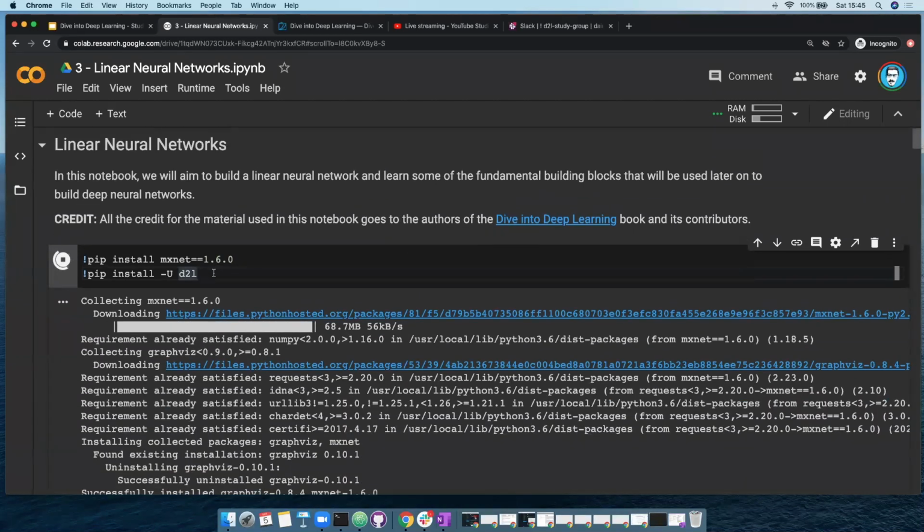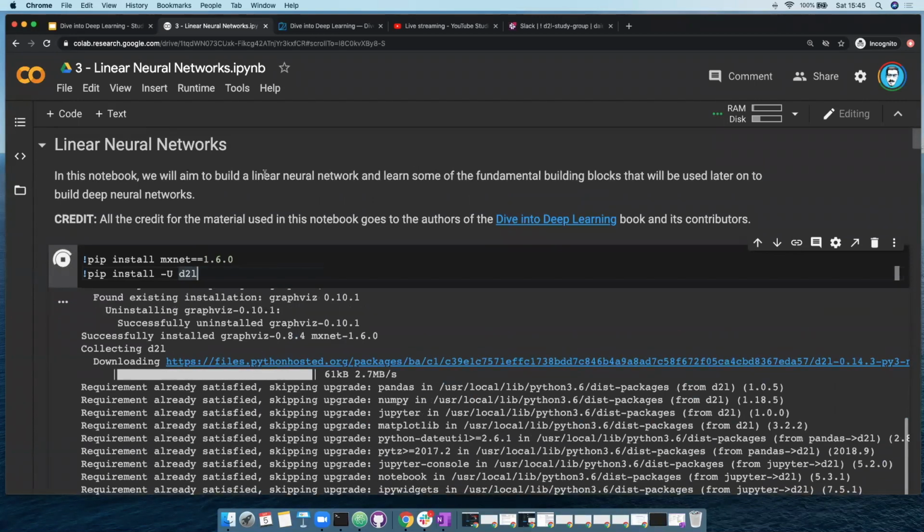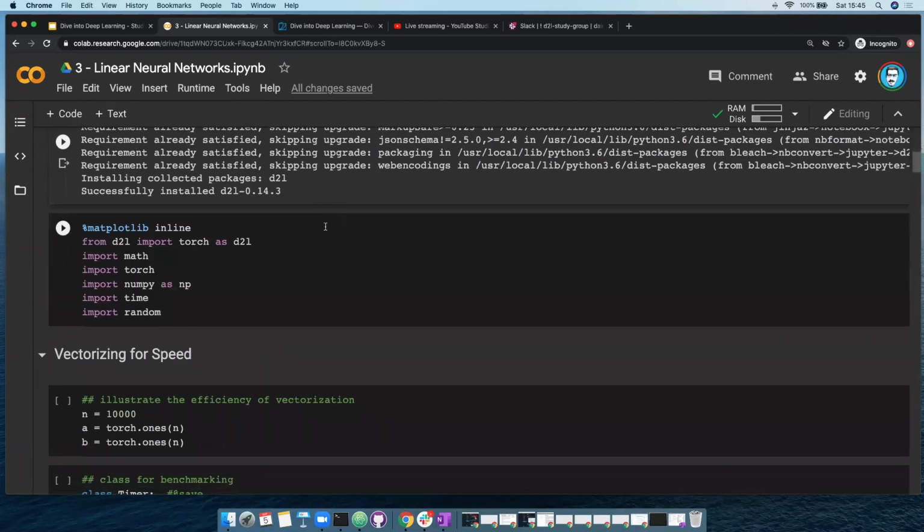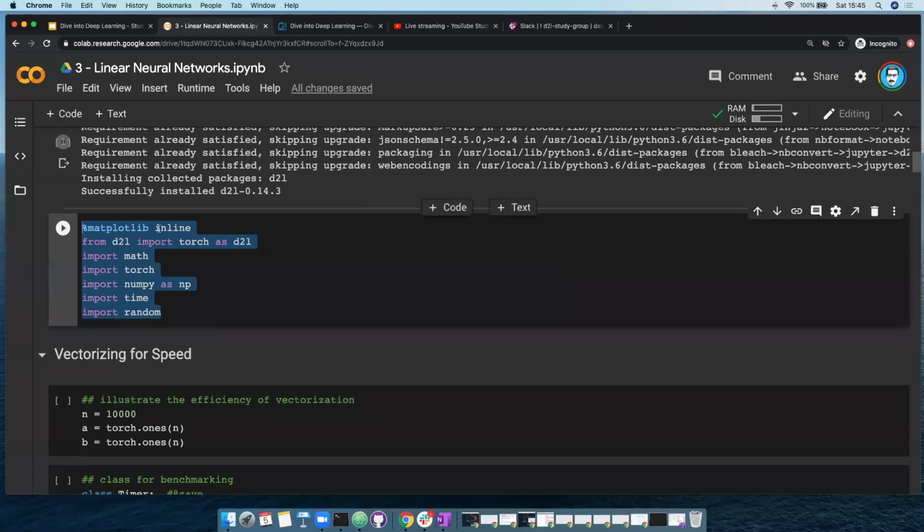All right, so this notebook I will share later because it will become the basis for that assignment. There's a segment where I say it's an assignment, and for those of you interested in completing it, I really challenge you to try it and see if you can get it done. These are just the libraries. We have D2L, a particular library that accompanies the book, which has some good functions that we can reuse. And obviously this is MXNet, so we need to install MXNet to actually make use of those functions.